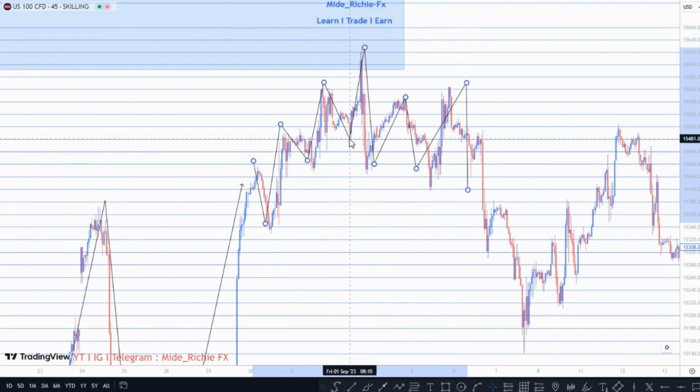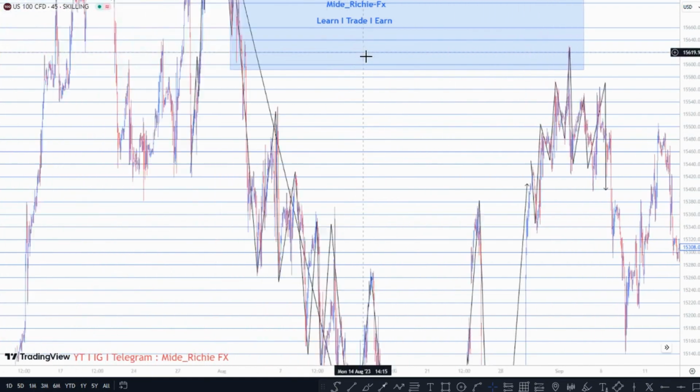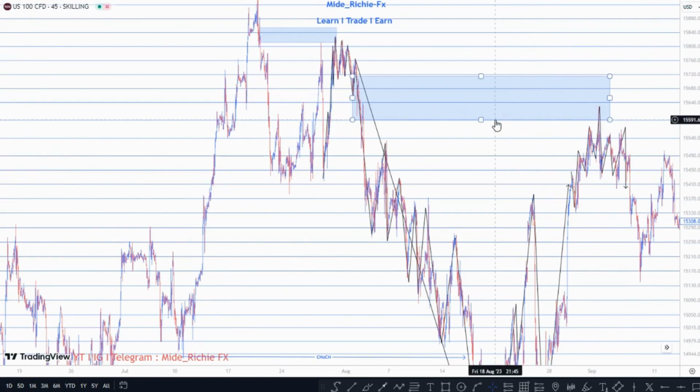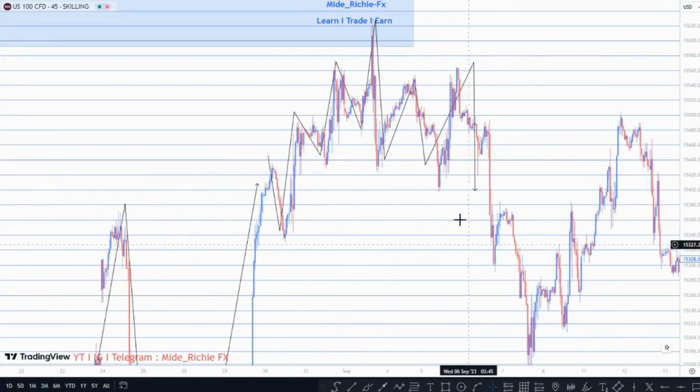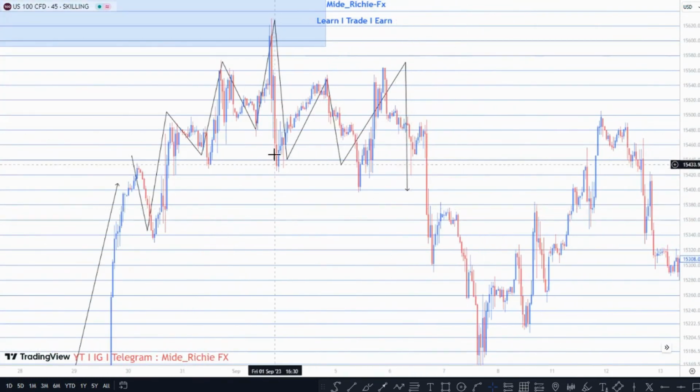So you guys can see that we had a low, a high, a low, a high, a low, then a high. After the market mitigated the higher time frame point of interest, which is actually from the daily time frame, the market created a low. So this low collects this low and this low, very much lower than two of the lows the market had created before, which simply means a change of character. This change of character also means a realignment, because the market is realigning to its overall trend.